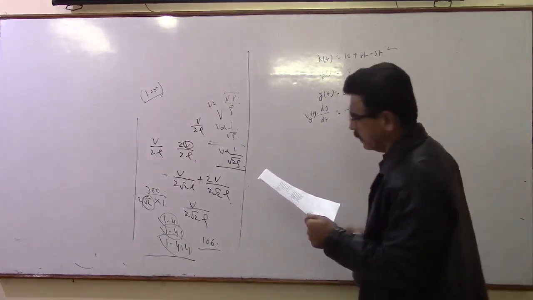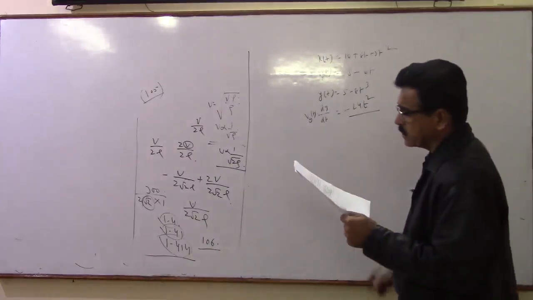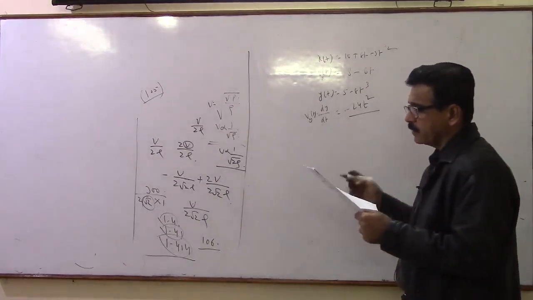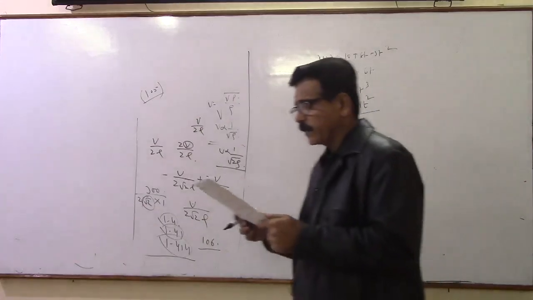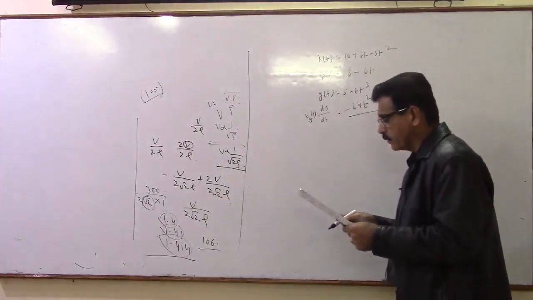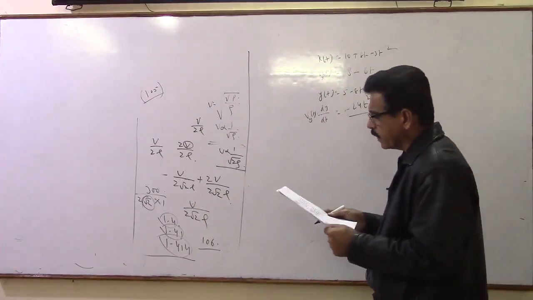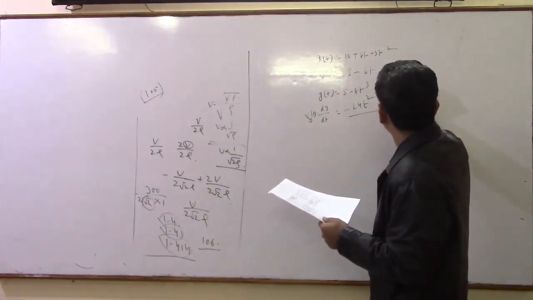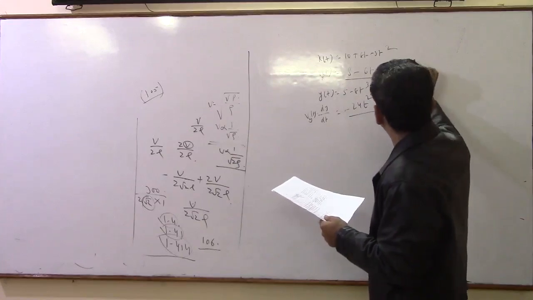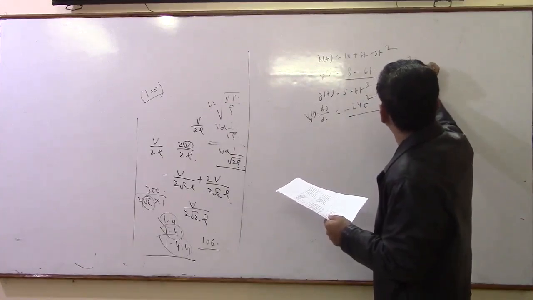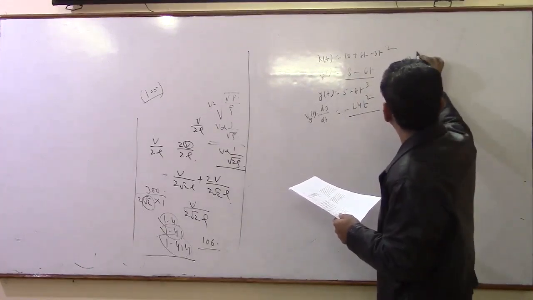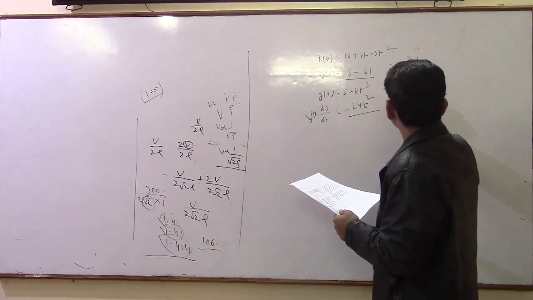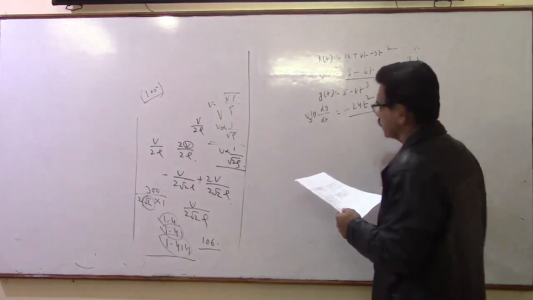They want you to calculate the speed of the second particle in the frame of the first particle, that is, the speed of the second particle as measured in the frame of the first particle. So fine, 24t square at t equal to 1. If you try to calculate, this value will be 2 in x direction, and this value will be 24 minus 24 in y direction.